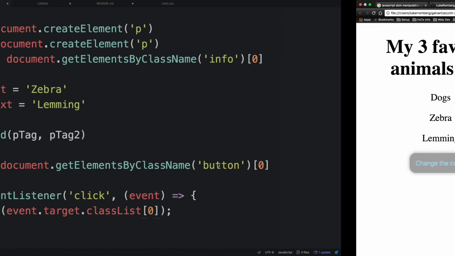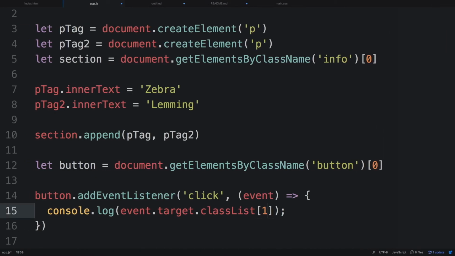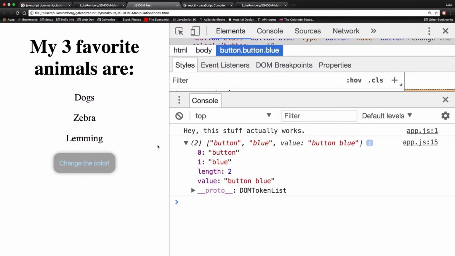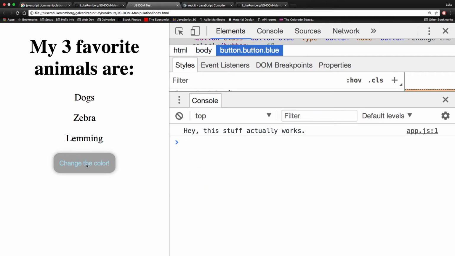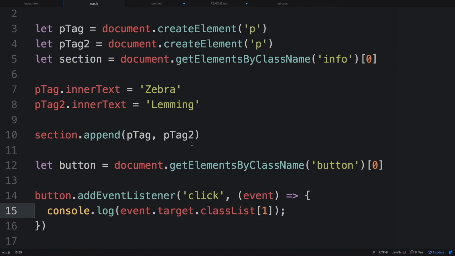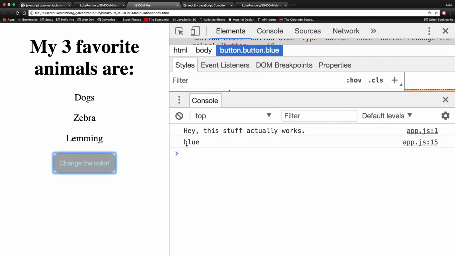That's what we want to have changed. We'll refresh the page so we see what we're logging. Change the color, blue. Right? Let's see a show of hands if you followed how we got the return of just the string blue.